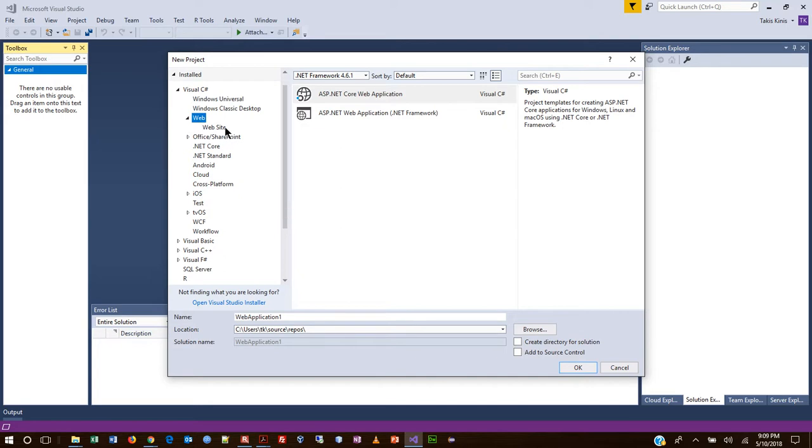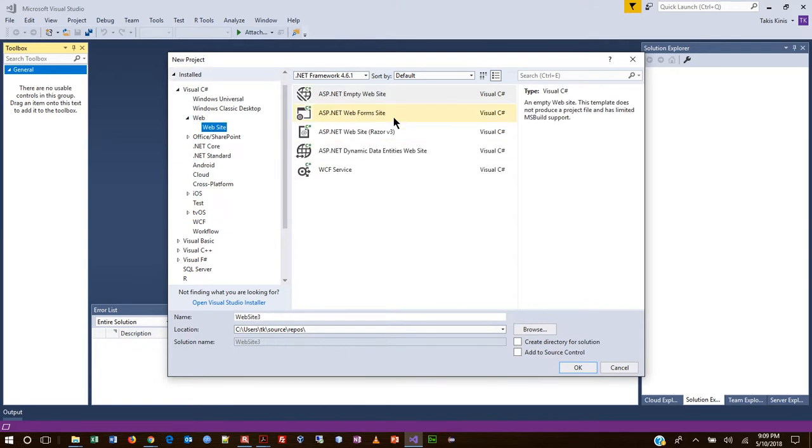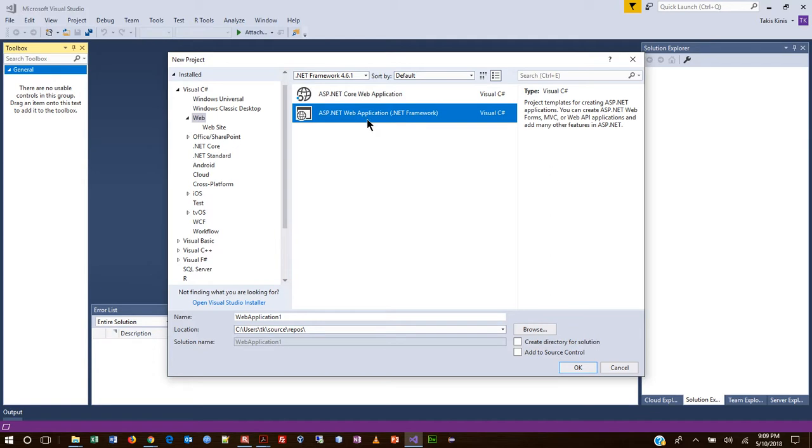And then I want you to be really careful, because we were noticing this in one of the other classes, how we have different entries in the submenu. So when you click on the root menu, it doesn't show you all the submenu stuff, and when you click on the submenu, it doesn't show you all the root stuff, right? But the thing that we are looking for is an ASP.NET web application using the .NET framework.